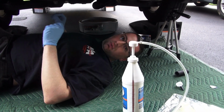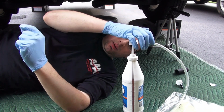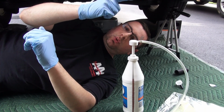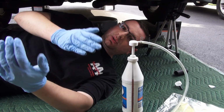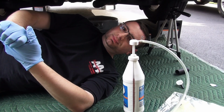Now the trick to know when enough is enough is you're going to be filling it in, and as you're pumping it, it's going to be filling up the fluid inside the pumpkin. When it starts pouring out of the fill hole, it's done, it's filled. That's enough. That is pretty much your universal measure of when enough is enough.